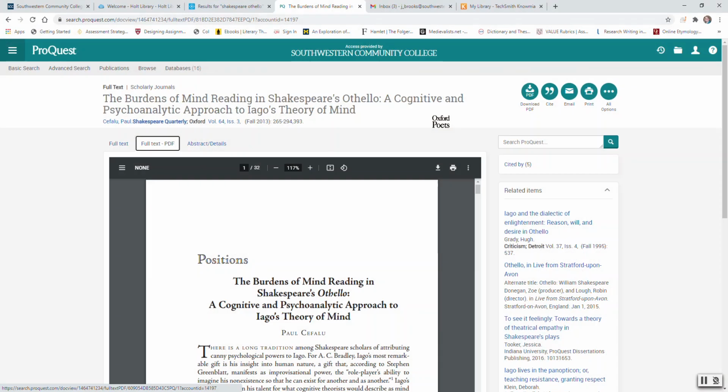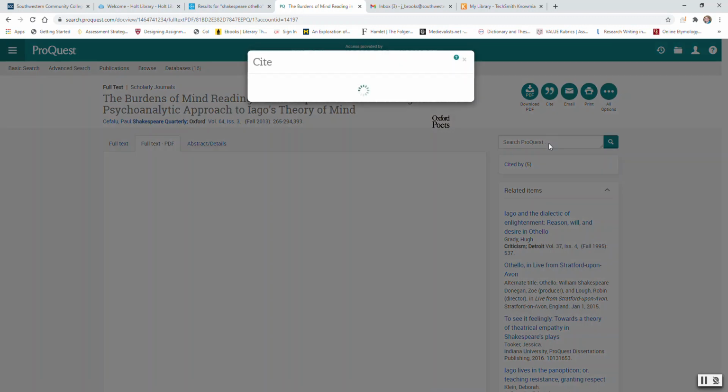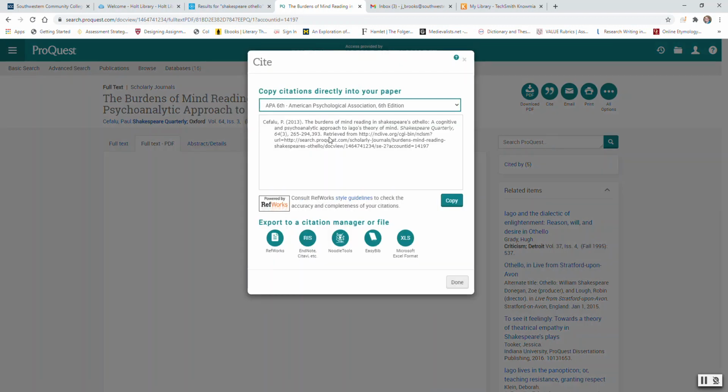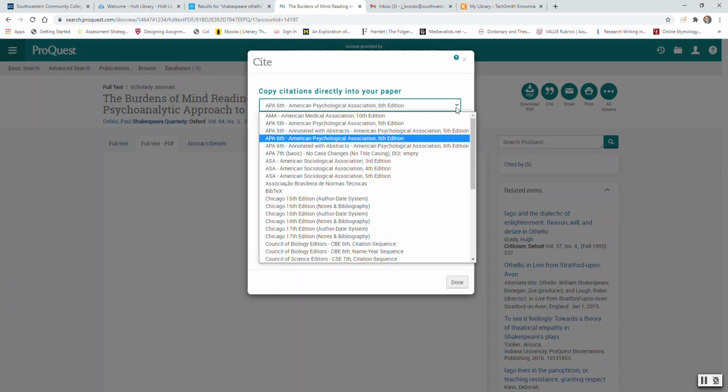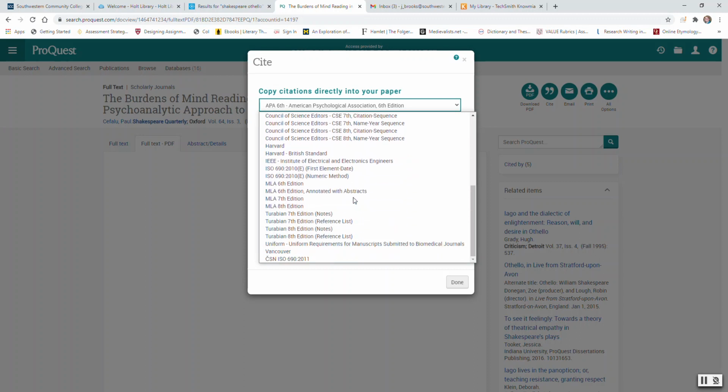The other thing I want to point out is this is in the ProQuest database, right? That's important. You need to know that. Most databases will have a button that says Cite. If I click onto that button, it shows me how this source would be listed in an APA paper. I do not want APA for this class, so I'm going to select a different one. Notice all the different research styles. They're all basically the same thing. They just put stuff in different order.